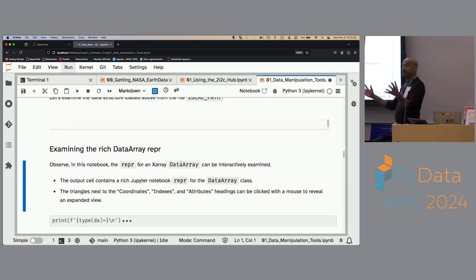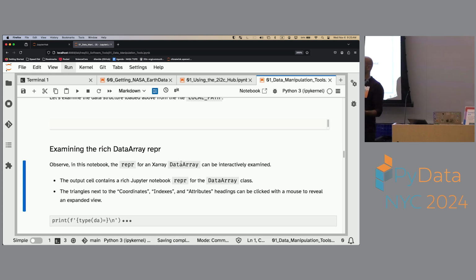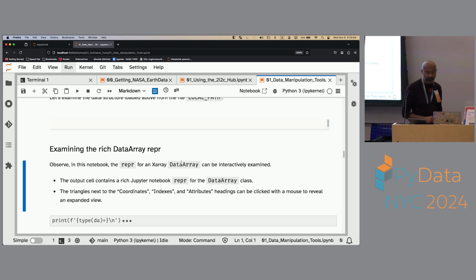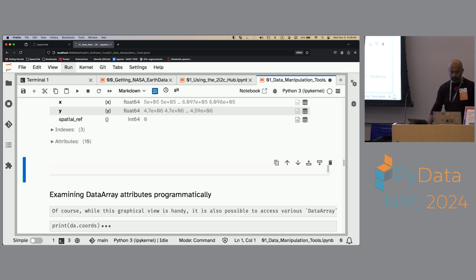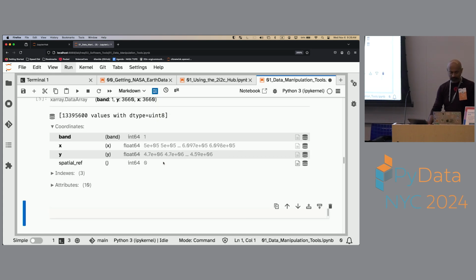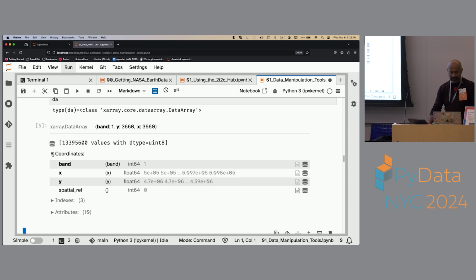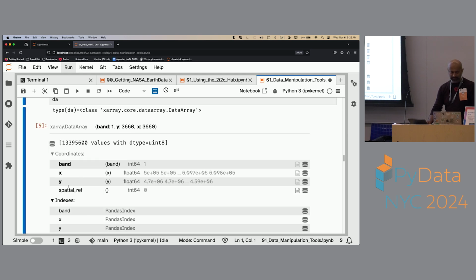So it's a way of basically just wrapping a NumPy array with some metadata, right? Just in the same way that a pandas series is a one-dimensional array that has an index and some other rich information embedded, so you can do certain manipulations a little bit easier in pandas. Xarray does that for multi-dimensional arrays rather than just single-dimensional arrays. And so you can take a look at the rich wrapper for that and examine it. It has coordinate attributes. It has indexes for coordinate systems.